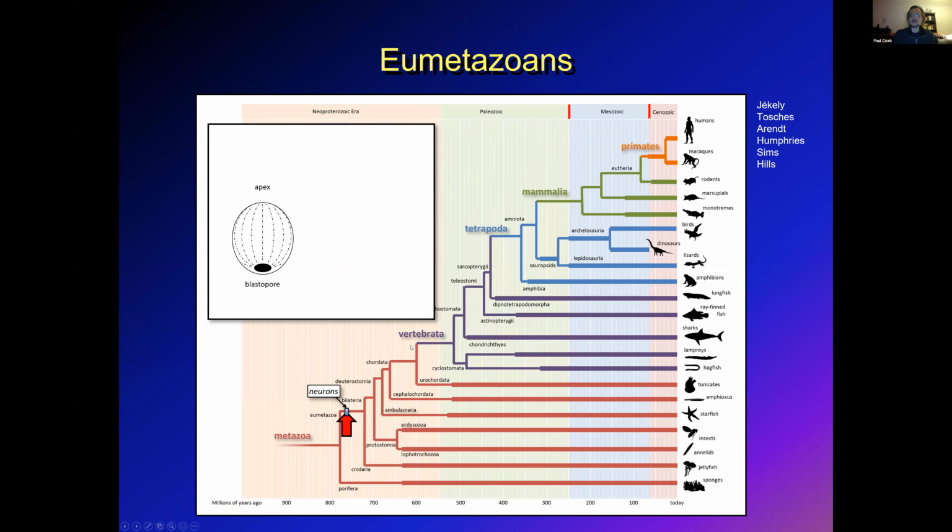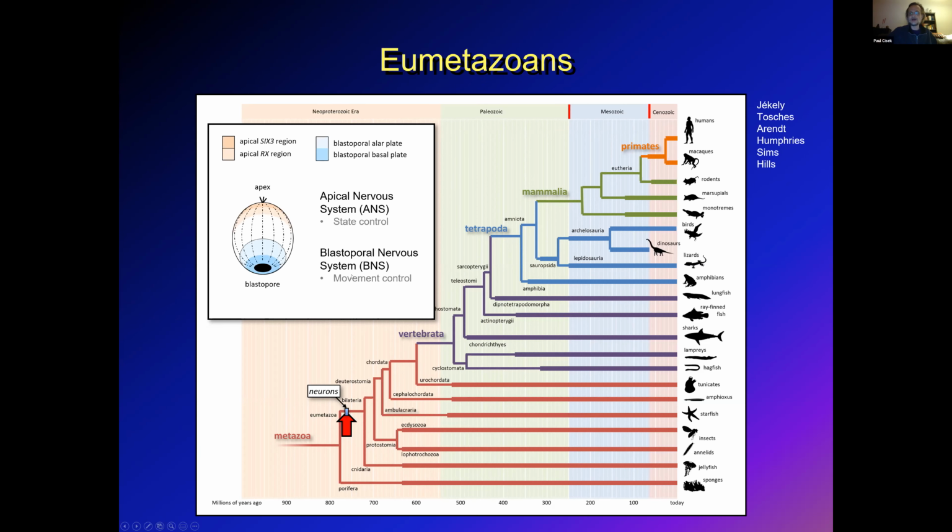But notice this is a fairly long line. Lots of branches have died. The nearest branch, the tunicates, are very impoverished, neurally speaking, animals. They eat their own brain and become a giant stomach, right? So the next most useful animal is actually Cephalochordates, but that's like 180 million years here. So that's a big gap. A lot of innovation happens here, and we don't know that well where it came from. However, there are studies of Cephalochordates now that are suggesting some of the homologs that gave rise to things like even the telencephalon. So there is a lot of interest, especially in the amphioxus, to try to see the precursors of these things. So like a lot of the stuff on dopamine, for example.